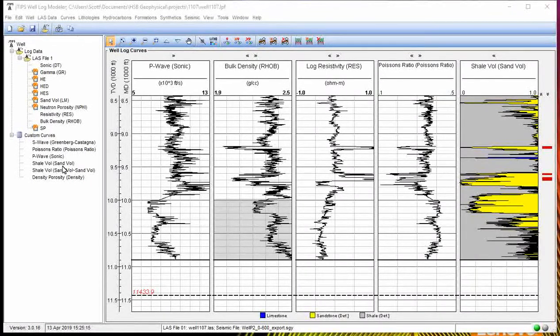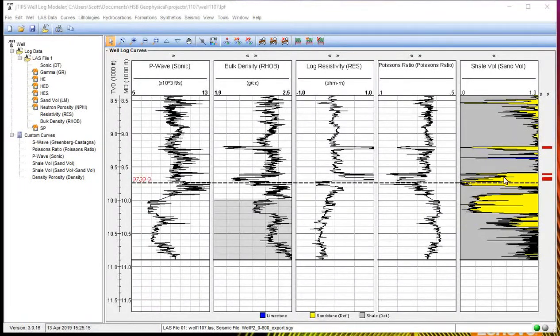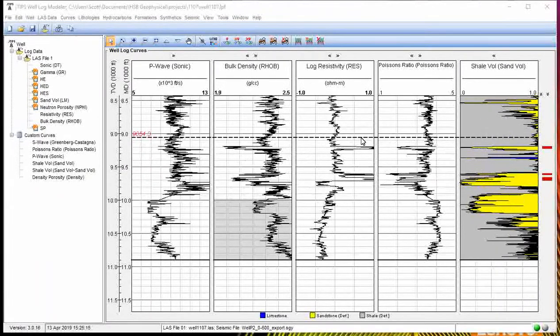So we're going to cover a couple topics here that will show us not only how to add parameters on top of each other, but also work with the special case of plotting the density and neutron porosity and the information that gives us. Before we get started, I'm going to show that we do have our shale volume curve here in the yellow showing where we have sand, which would be potential hydrocarbons as well. Again, covered elsewhere in the documentation.